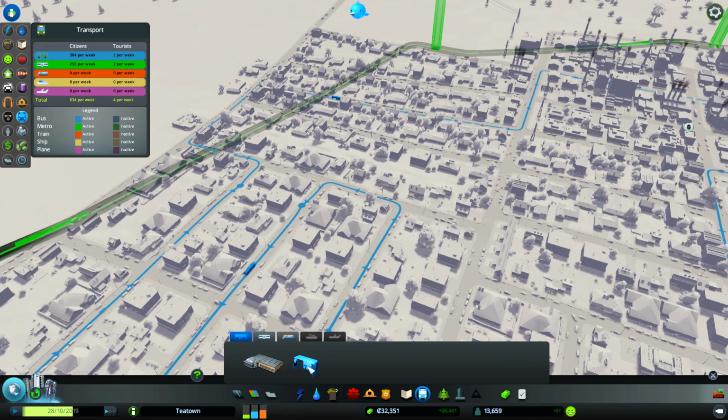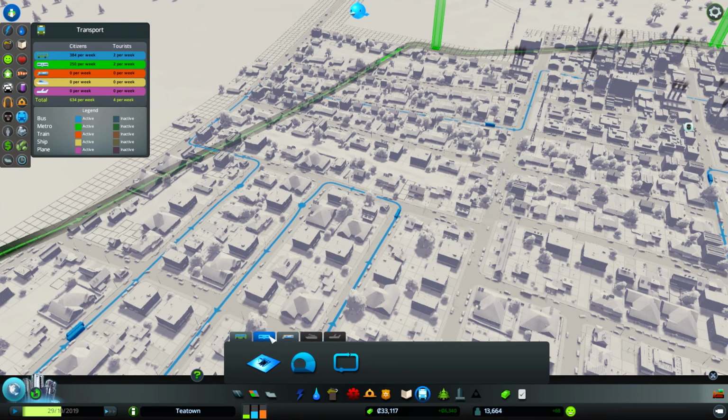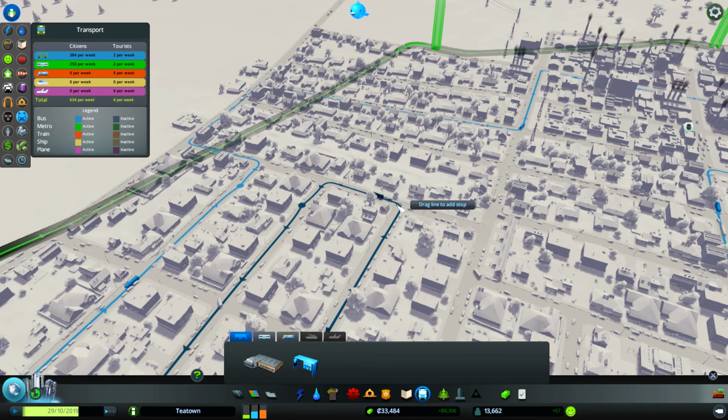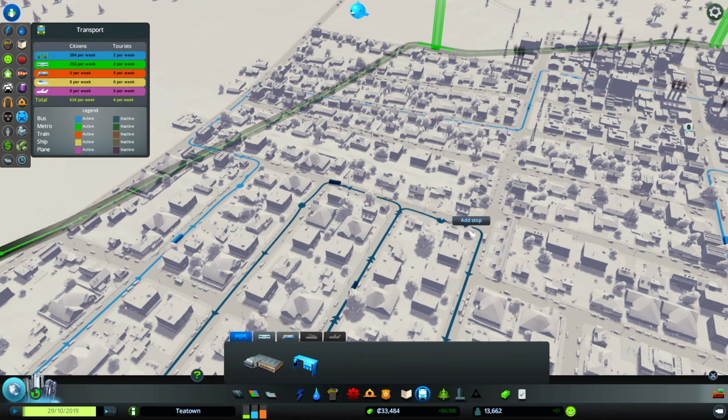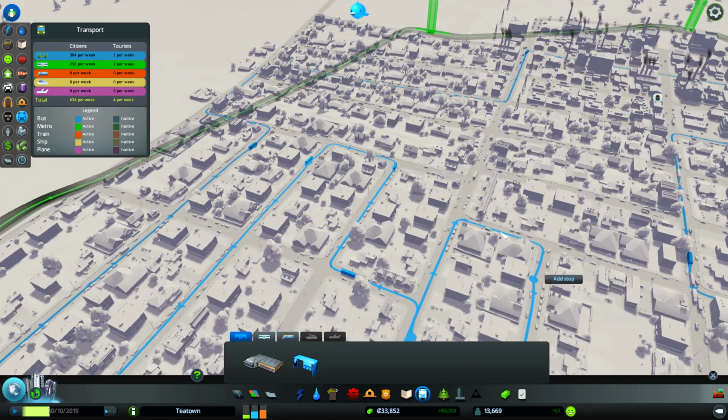Nope. Hold on. Sorry. Let me just. Nope. Let me do this. Oh God, no. Oh, we want to click on the bus line. Here we go. So now I'm dragging the line. Now I can say, oh, you know what? That's not working. Let's move this over here.